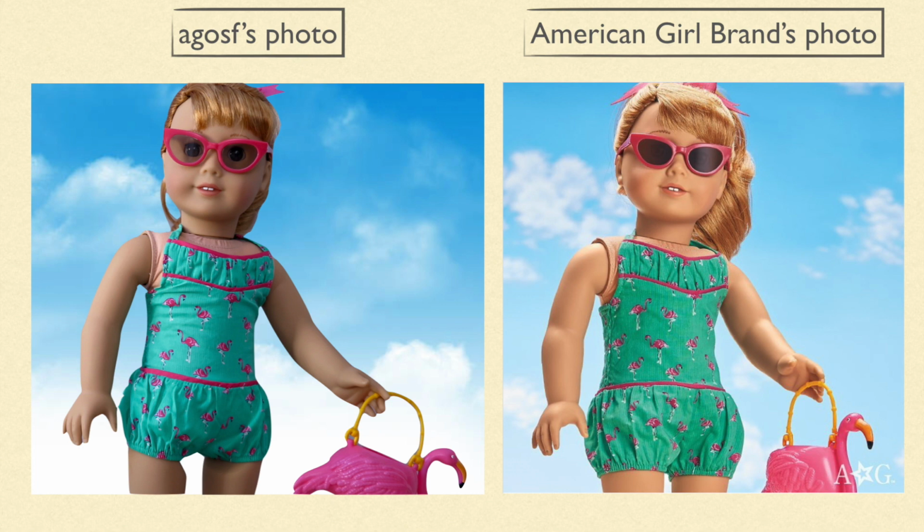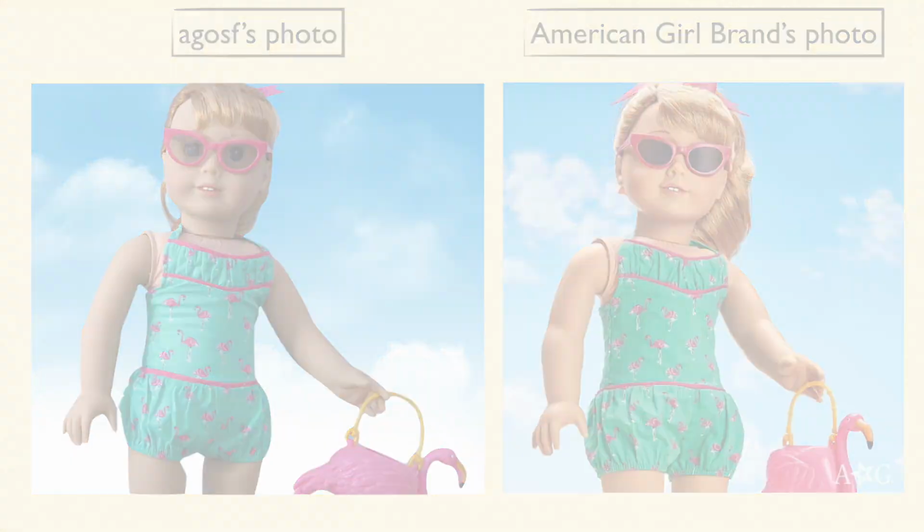And if you're wondering, here's the final photo in comparison to the photo that American Girl posted on their Instagram. And I'm actually really happy with my photo just because I didn't take a photo of Mary Ellen in front of clouds. I actually had to edit it and put the clouds behind her to make it look realistic. The most challenging part was trying to have her hold onto the flamingo bucket because it wouldn't stay and it kept falling, but it was definitely a lot of fun to try and recreate this particular photo here.